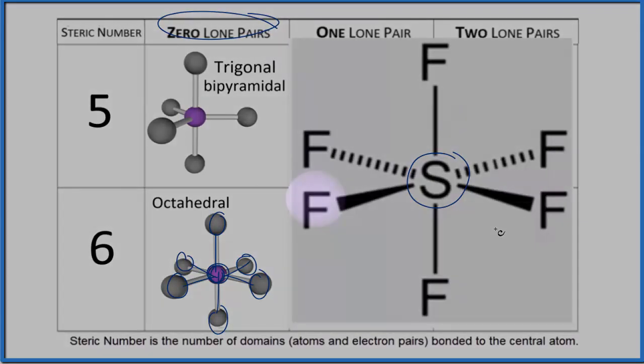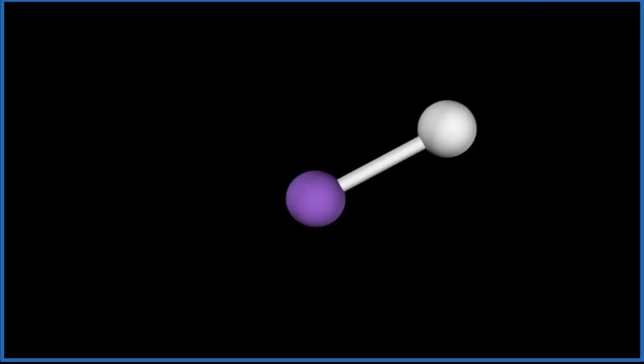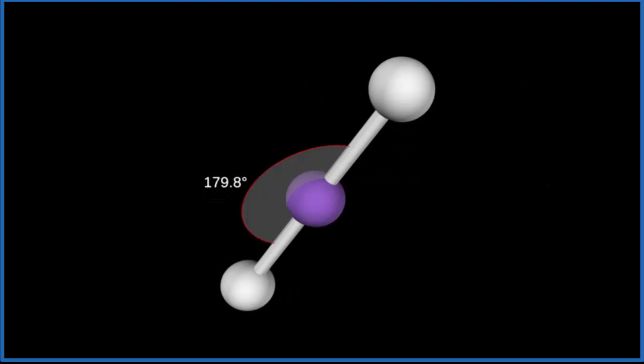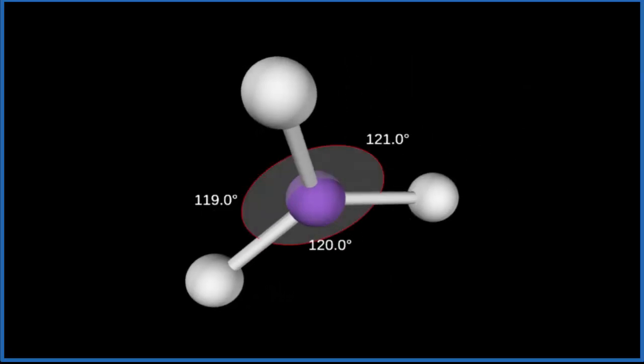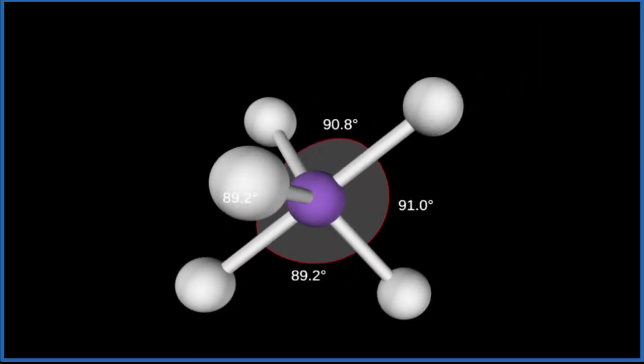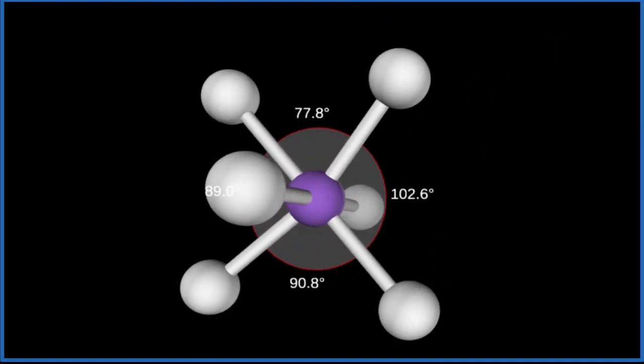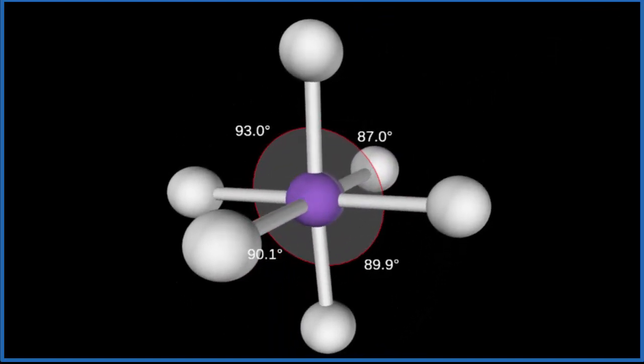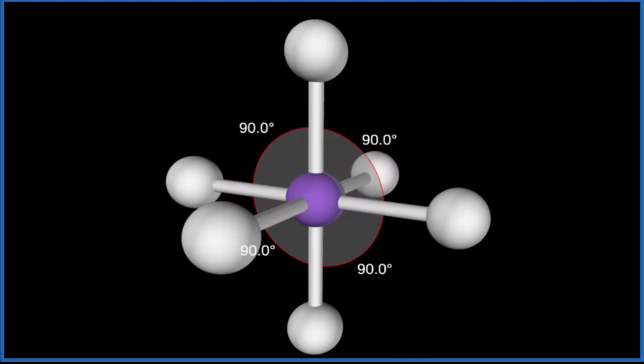Let's look at this in three dimensions. We can imagine the sulfur—that's the purple—and then six fluorines: one, two, and you see they spread out to be as far away as they can from each other. Three, four, five, and finally that last one, six. That's what gives us this octahedral molecular geometry. And you can see the bond angles—all of these bond angles here—they're 90 degrees.